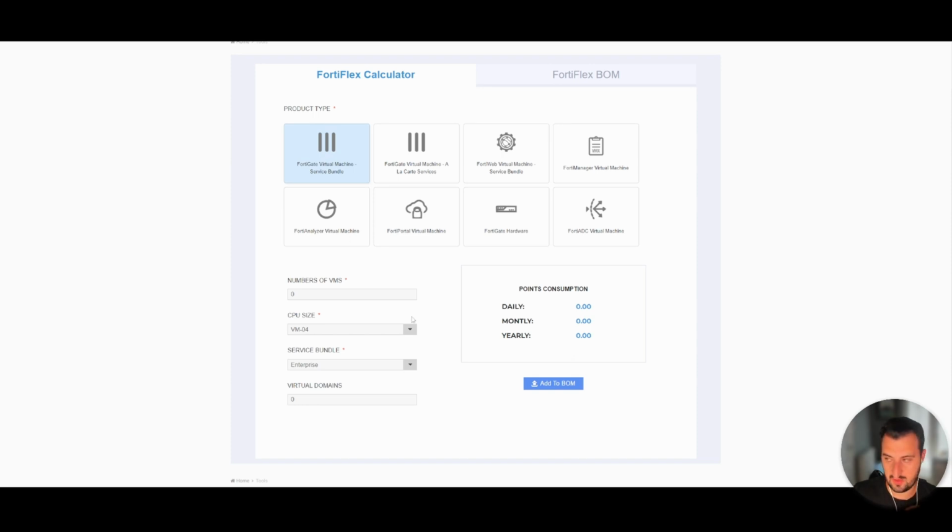Okay, so the question that you might be asking is, how do I get on to the FortiFlex program? So as far as I'm aware, there's actually two ways at the moment. The first is a prepaid licensing schema. So basically, you go to either a Fortinet partner who then goes to a distributor, and you purchase a block of points up front. I believe it's 50,000. I would need to check that.